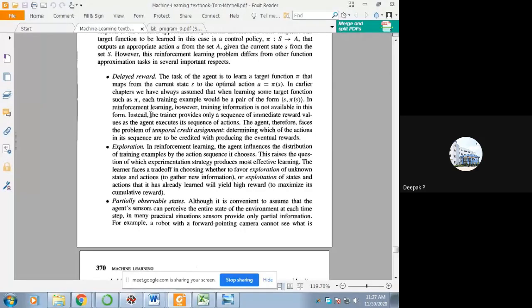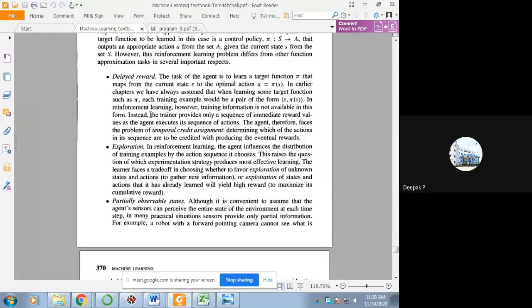Suppose the trainer needs to provide a sequence of immediate reward values. For example, if I have given an assignment to solve and somebody solves it, I will give them a reward, like a particular textbook or a gift. So in the concept of reward in general, there will be some trainer, where the reward has to be loaded by the function or the system. Whereas in machine learning, there is no need to use the concept of a trainer.